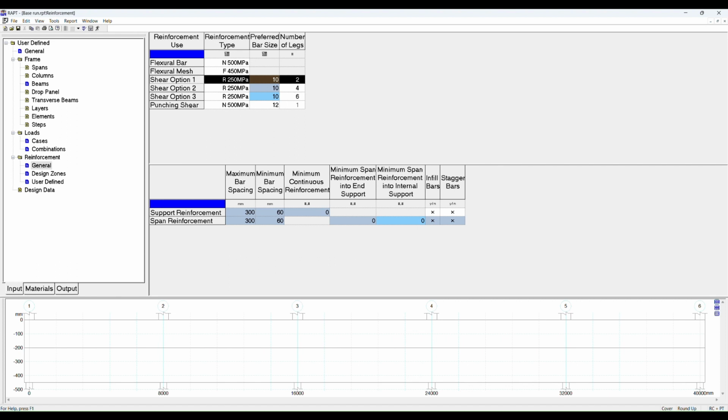And finally, punching shear. RAPT will also tell you how much reinforcement you need for punching shear based on these defaults.